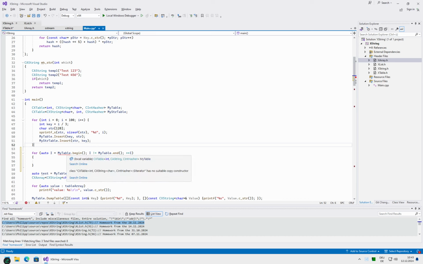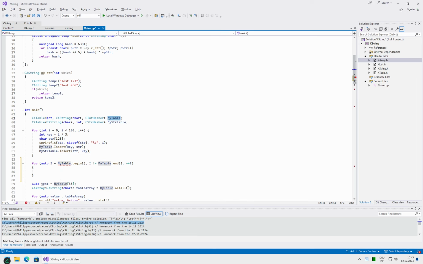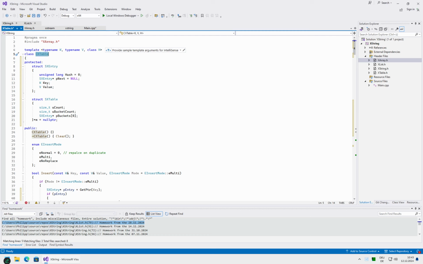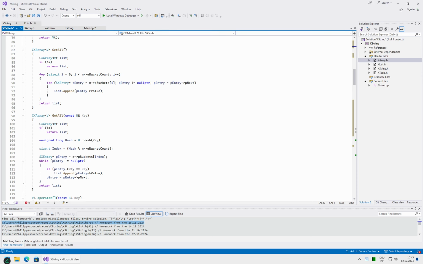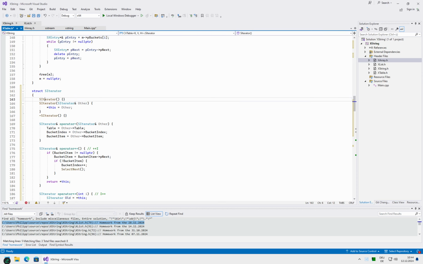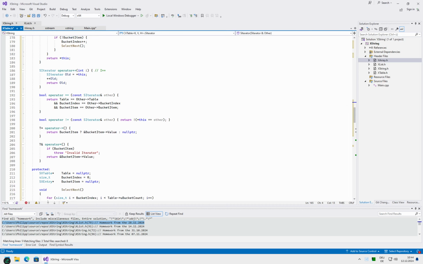Okay, doesn't like that. Why? This is public. Here, this one should also be public, and we have a default constructor and assignment constructor.